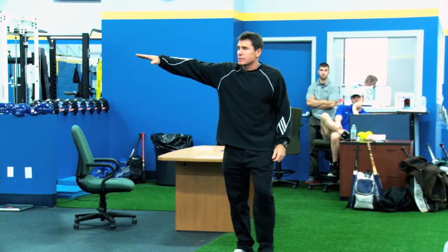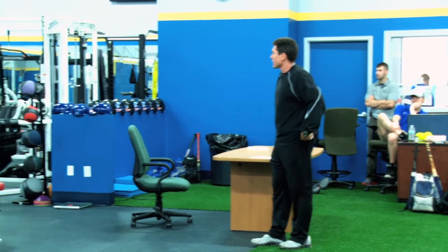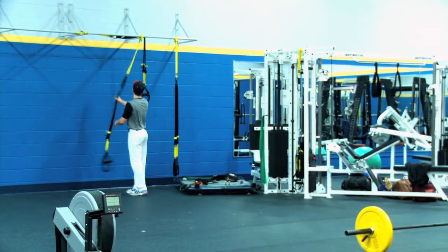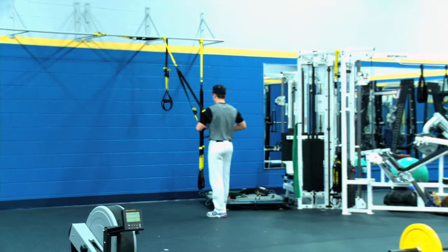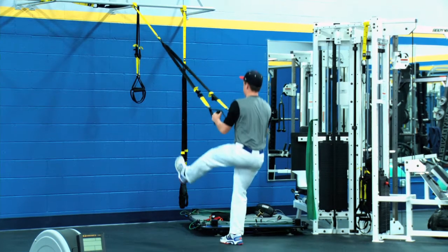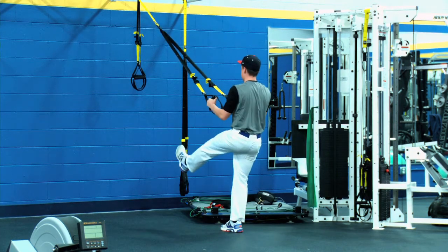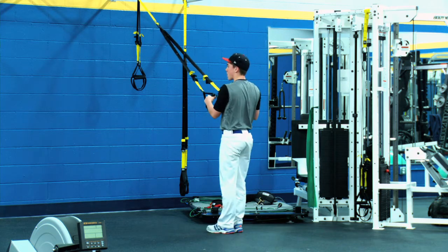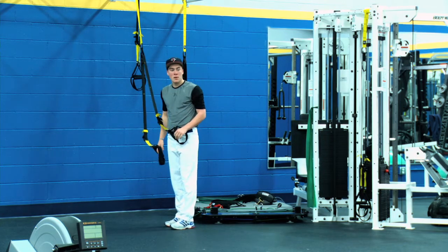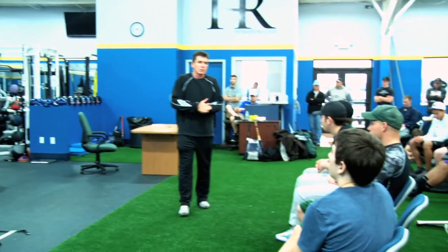The other thing that I like in this, see these TRX straps? Pull a couple straps back, face the wall, and do like a single leg squat. These things are a great training tool. You can do a lot of different things with these straps for lower and upper body, and it's just body weight stuff, okay? We use these TRX straps a lot. Young guys, great tool to start off with. Older guys, a great tool to use for variation of training. Great tool, okay?